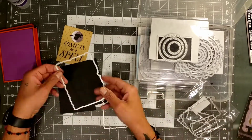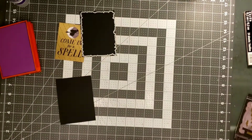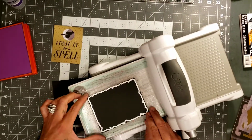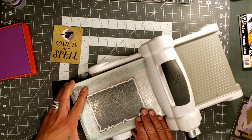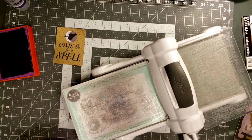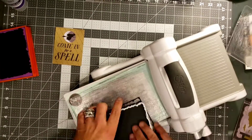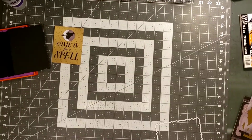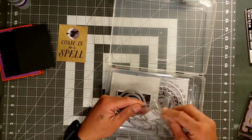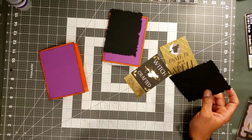So these are the little dies that I purchased from AliExpress. And like I said, I purchased these about a few years ago. I love how it has those little ripped edges on them. I used these the last time for a pirate birthday card that I did. I think it was a box birthday card. You definitely have to check that out on my Instagram, on my Facebook, on all the other videos. It came out super duper cute. So the map came out really cute with that little die.